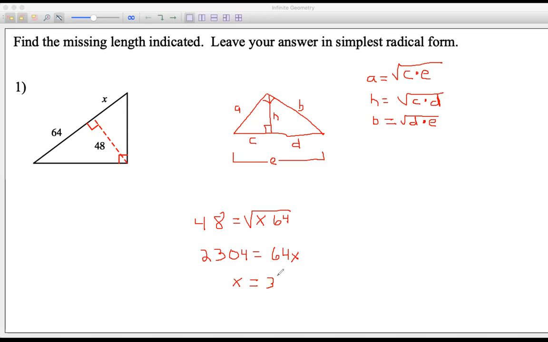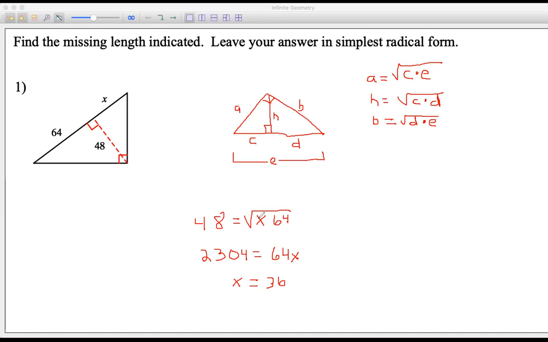36, is that right? Now, what do I want to see on the test? Unfortunately for you, I want to see all those steps. I don't want to see just this up here in red, right? I want to see all the steps. Hey, how many steps did I write? 3. Okay, it's not that bad. But I do want to see those 3 steps.